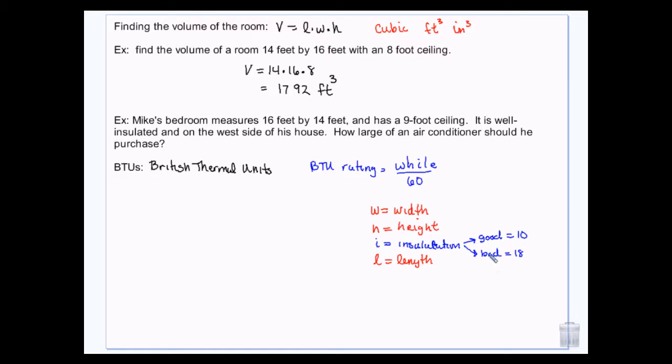Insulation can have a huge impact on your home and its efficiency. Insulation has an R rating. If you go to Home Depot and look down the insulation aisle at the different kinds of insulation, they have an R rating on them. The higher the R number, the better the insulation is.